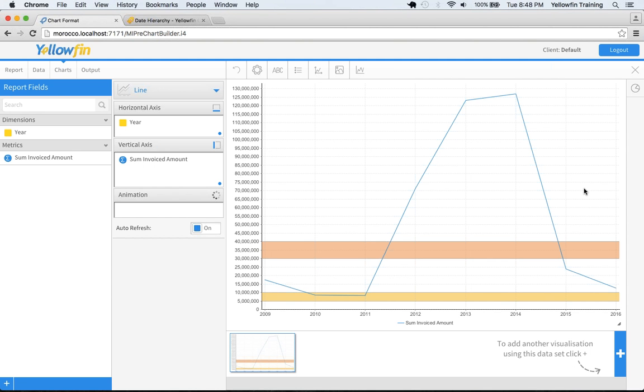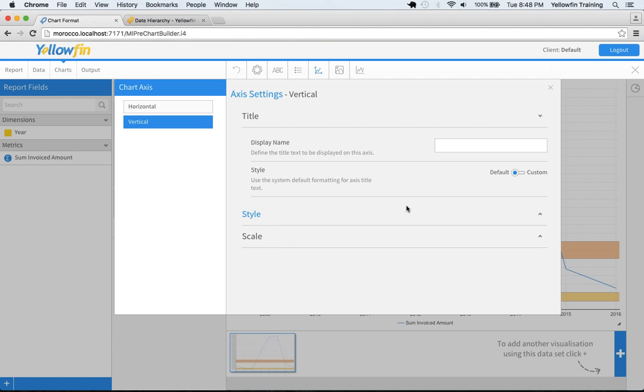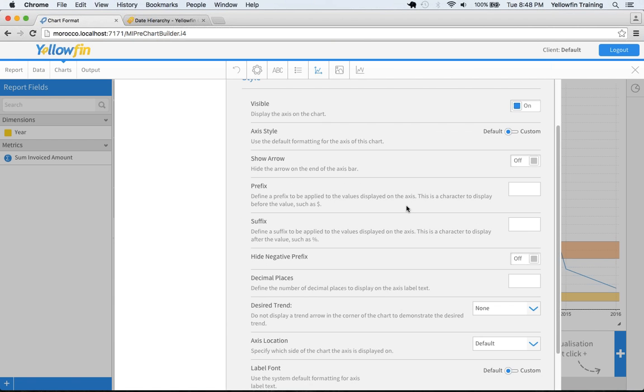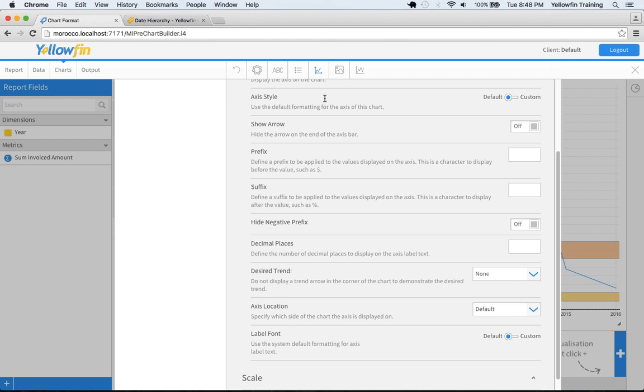Now, charts themselves have an opportunity to include what we call a reference line, and these are actually found outside of conditional formatting. So if I go into my axis, and we'll go into my vertical settings and style, you'll see that I have a whole lot of options here.